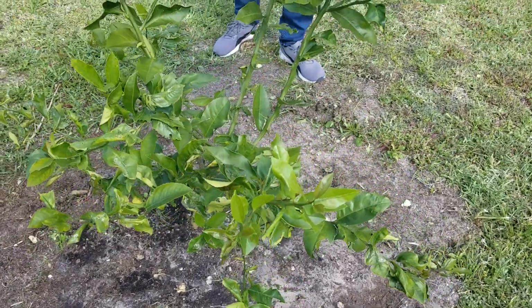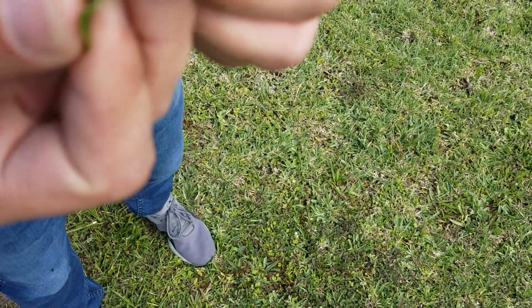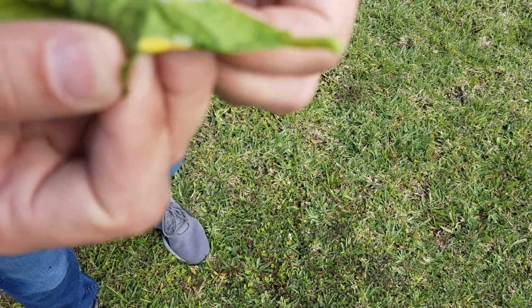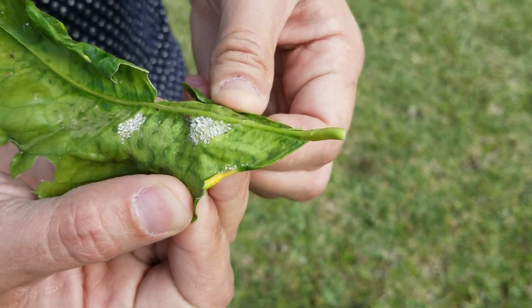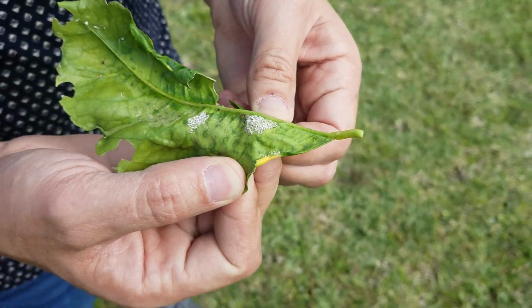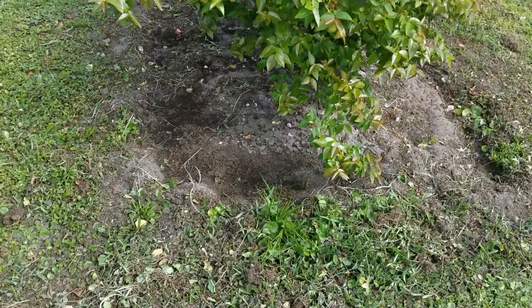They'll get over it. There's one that's got, I think that's white fly, isn't it? Oh yeah, that's white fly all day long. And white fly, oh there we go. My camera skills are horrible. White fly also will attack your pepper plants like crazy too. And that's why having lady beetles and stuff in the garden is awesome. Oh wow, look at this thing flowering like crazy.